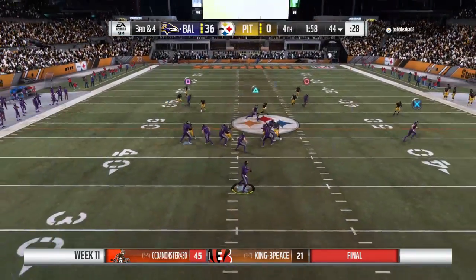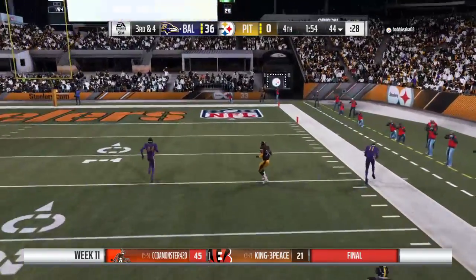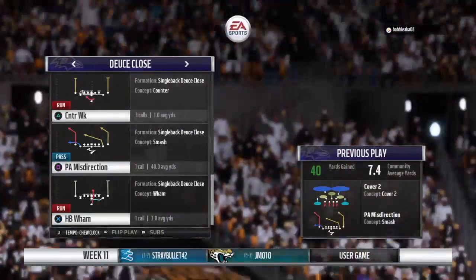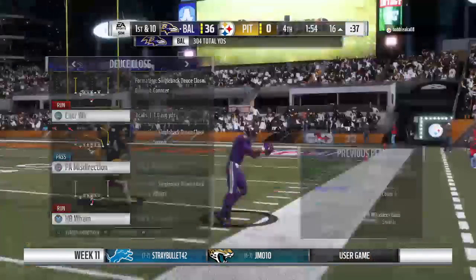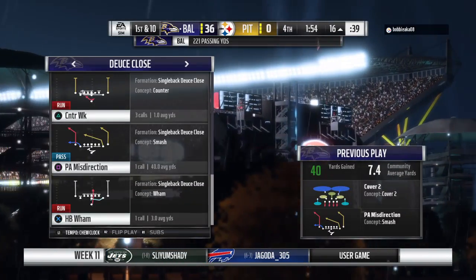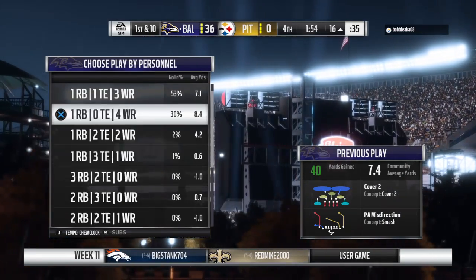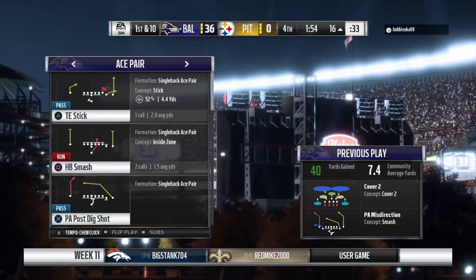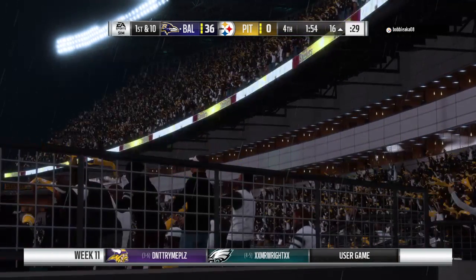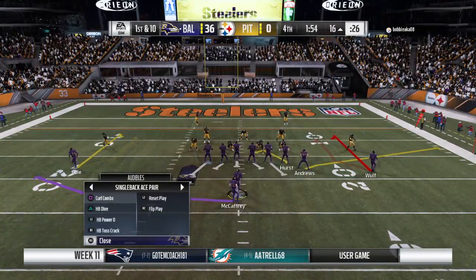Off the play fake. Here's Jackson. He's going to fire this thing deep right side. And this is caught right along the sideline. What a job of keeping the toes in bounds there. A big-time 3rd down play for the Ravens. And even 40 yards. Not totally home free yet, but it's looking good as they come up 1st and 10.